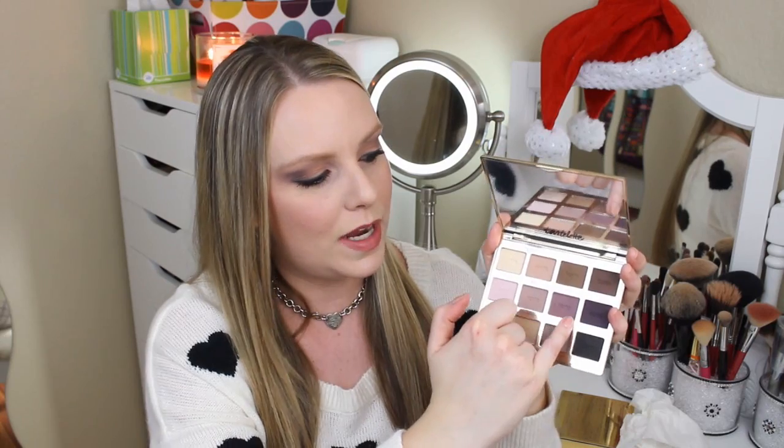So sorry about the flaky hands there, but anyways, they're just so pretty and so richly pigmented. This palette, I am in love with it. I'm wearing this Best Friend color right here, the dusty, maroonish color on the outer part of my crease, so not all over my crease. This one's such a beautiful color, perfect for fall, perfect for spring.